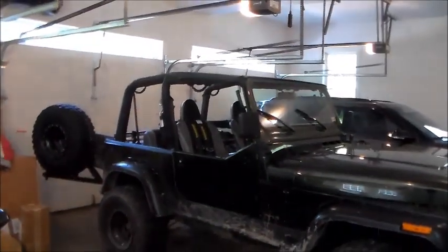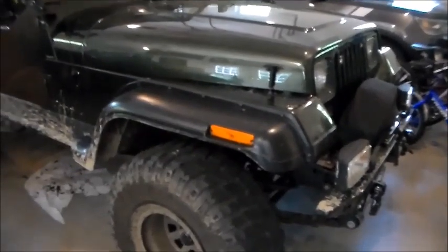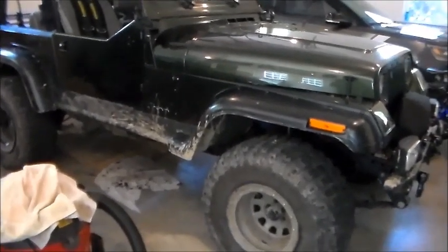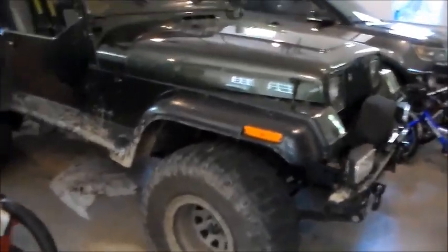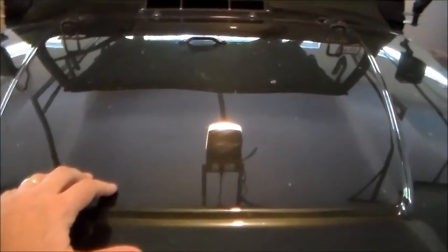I also have a lift for the hardtop that I'll be installing. I bought a full Borla exhaust system — headers and a cat-back — that I'll be installing. The Jeep came with a Dynaflow already installed; there's nothing wrong with Dynamax but it is one of the cheapest aftermarket exhausts made, it's aluminized steel, and mine is rusty and corroded. If I'm going to replace an exhaust, I'm going with the best: T304 stainless, a Borla system front to back. I'll do a detailed installation video on that. I also bought a set of highline louvers for the Jeep in powder-coated black.